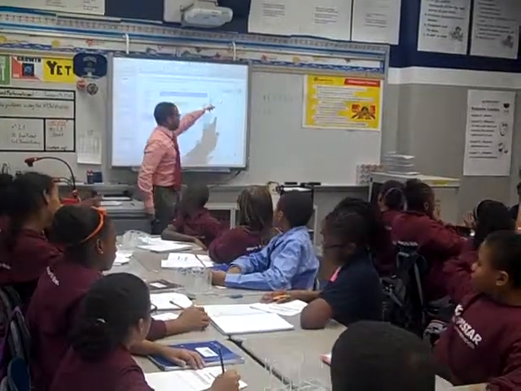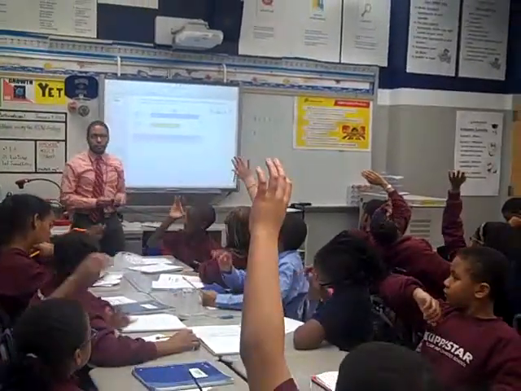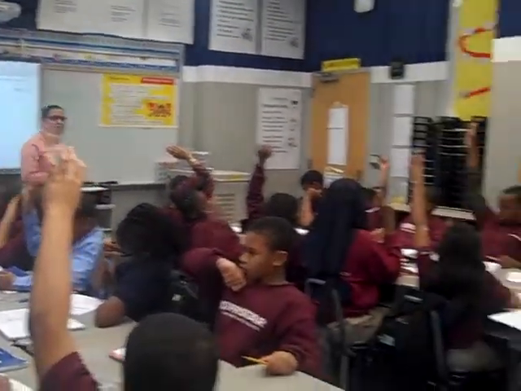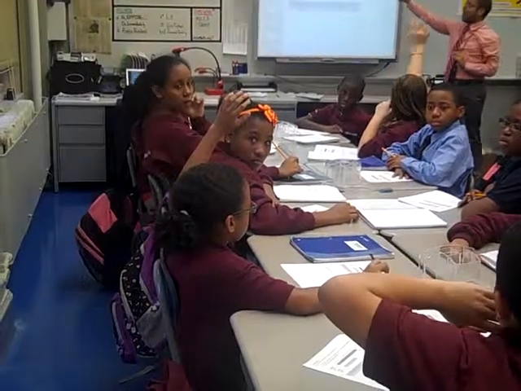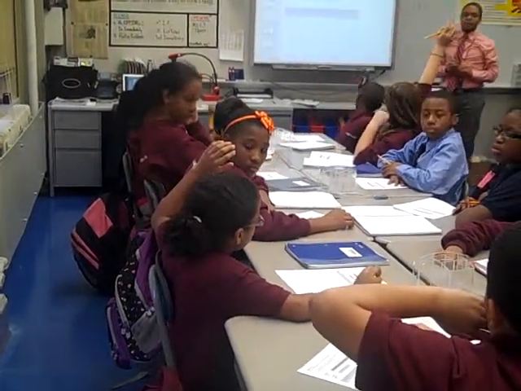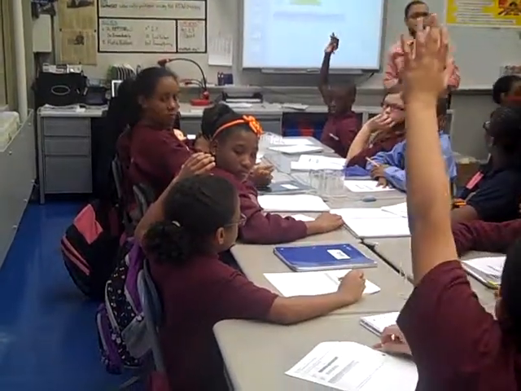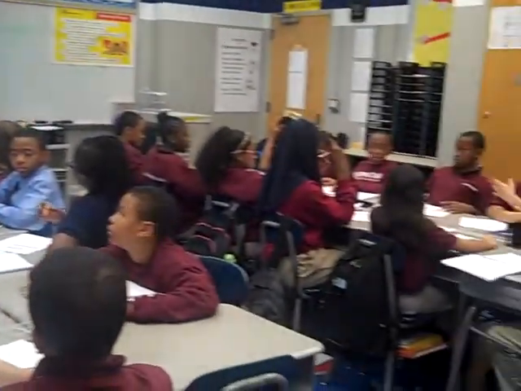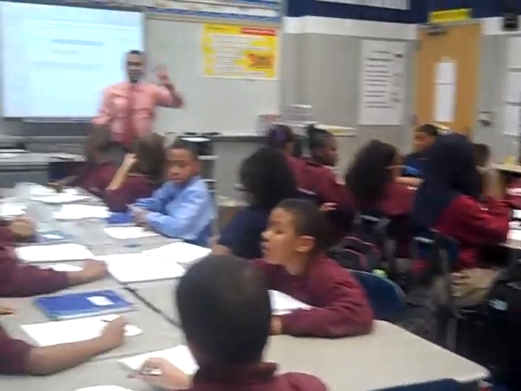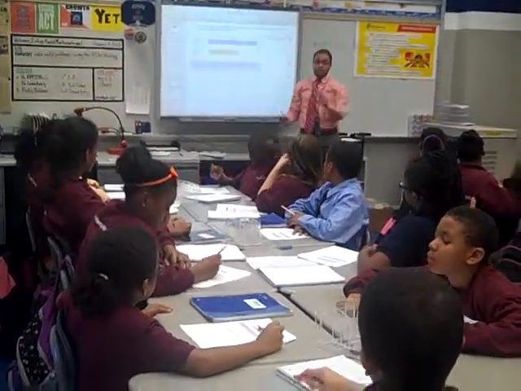But in order to find 8 units, I first have to know the value of how many units? Mr. Lozano? 5. If I know the value of 5 units, is that going to help me to find 8 units? 3 units. 3 units? Wally? 1 unit. 1 unit. The entire process is to go down to a relationship you know, and then break that down to find out what 1 unit is worth.